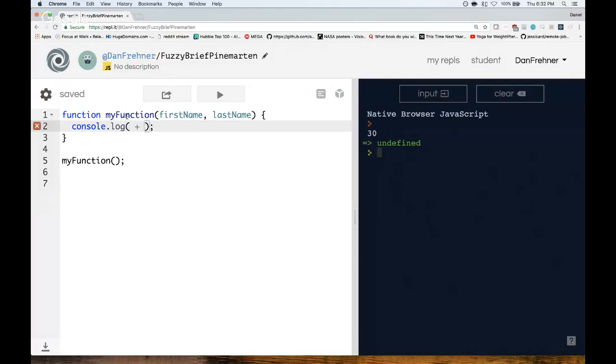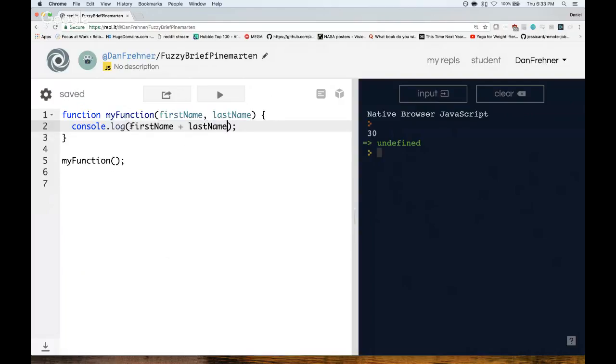Okay. So now we have my function. We've given it a couple of variable names, and those aren't set to anything until we put them in when we run the function. We're going to just say first name plus last name.